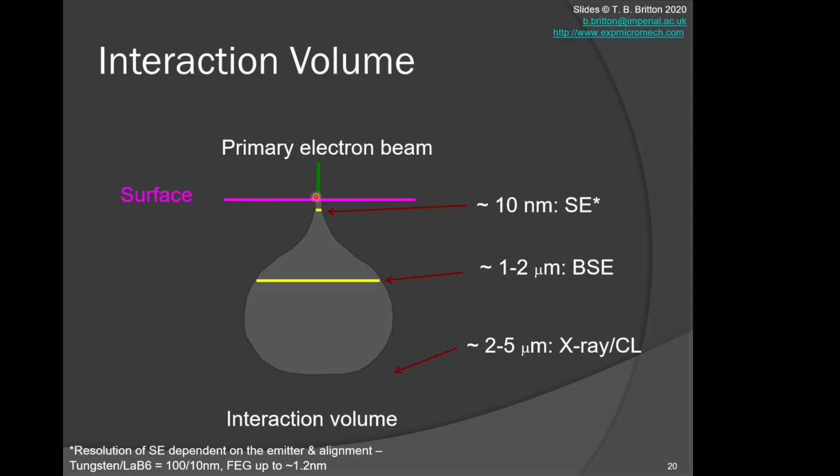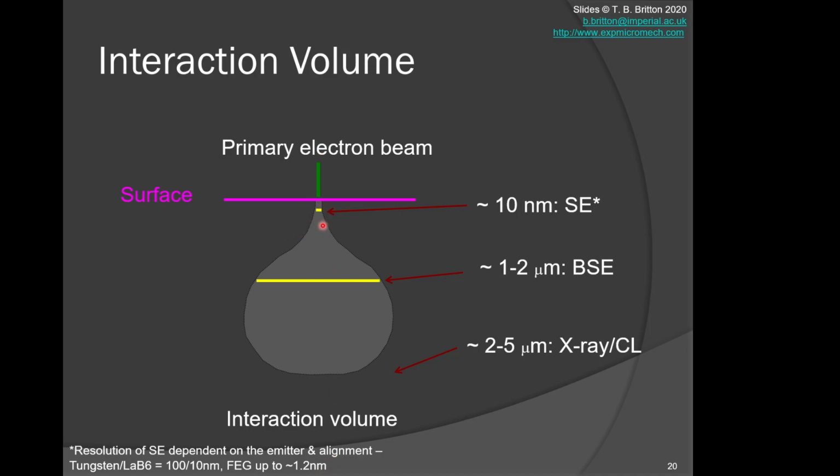So first off, we've got the generation of those secondary electrons, and typically that is effectively very similar to the focal beam width, or how spread that beam is as it comes into the sample. So that's all about your focus, and it's coming from the sort of top few nanometers, and the spatial resolution is somewhere 10 nanometers or less. And of course, it depends on the emitter type. So a tungsten LaB6 instrument is of the order of 10 to 100 nanometer spatial resolution. A FEG instrument can get better, up to about 1.2, and some can be slightly better with some tricks.